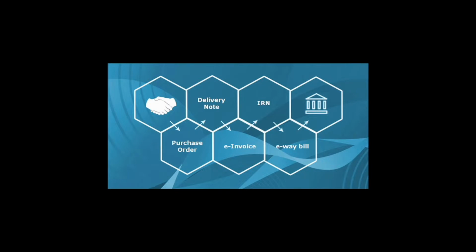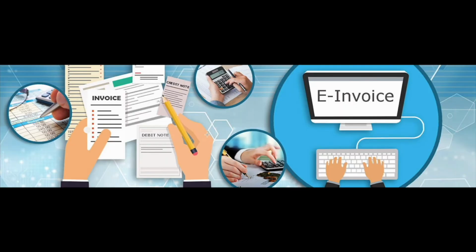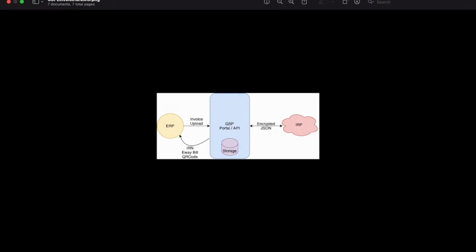E-invoicing is mandatory for all government registered companies with a turnover of 20 crore INR. The government provides access through a couple of channels through which the invoices can be uploaded. Through GSPs, also called GST Suvidha providers, and the second mechanism is called direct API access. GSPs or GST Suvidha providers provide a channel for you to upload your invoices either through portals or through API access. They store the invoice data for any other purposes and get you the QR code and information from them.